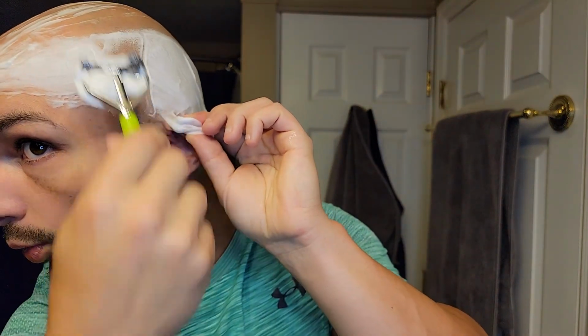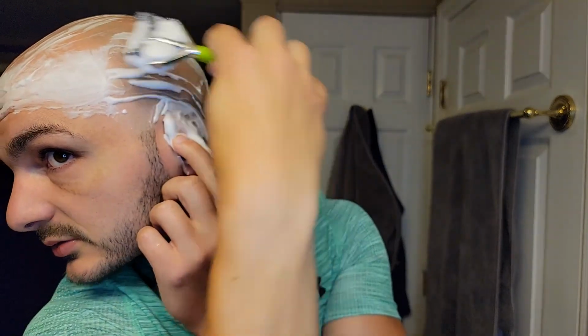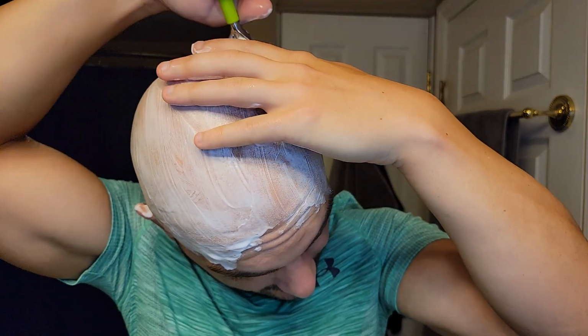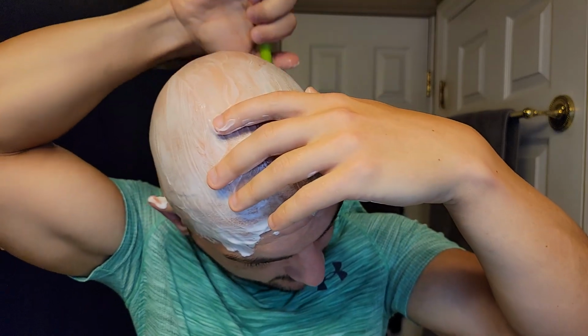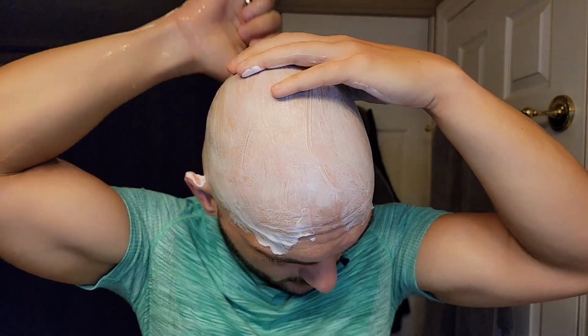I did read on one of the review sites, I can't remember where, that they thought the Leaf or the Ent took 4 uses. They said they felt like it took 4 good shaves before they had it figured out and honed in. And I think that's probably fair. I think I had 5 or 6 before I felt like I was getting a good shave out of the Ent, just because it is a weird angle. It's a weird head angle. It's different than even the Leaf, because of how steep this is. It's a really steep angle.